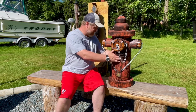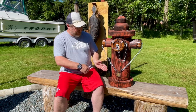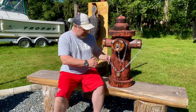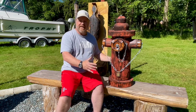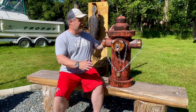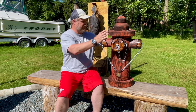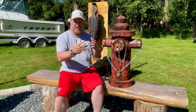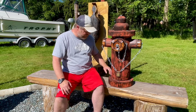This round part was a little more difficult. A lot of plunge cutting with the saw. And then, I don't know what you call it, but skimming or scaling or something, where you just run the blade flat against this and then just keep walking it around until it becomes round. And the tree does most of the work because it's almost perfectly round, but that's why I left this flange and this flange the original diameters and contours, because it's a tree. I left some scars down here from the chainsaw.